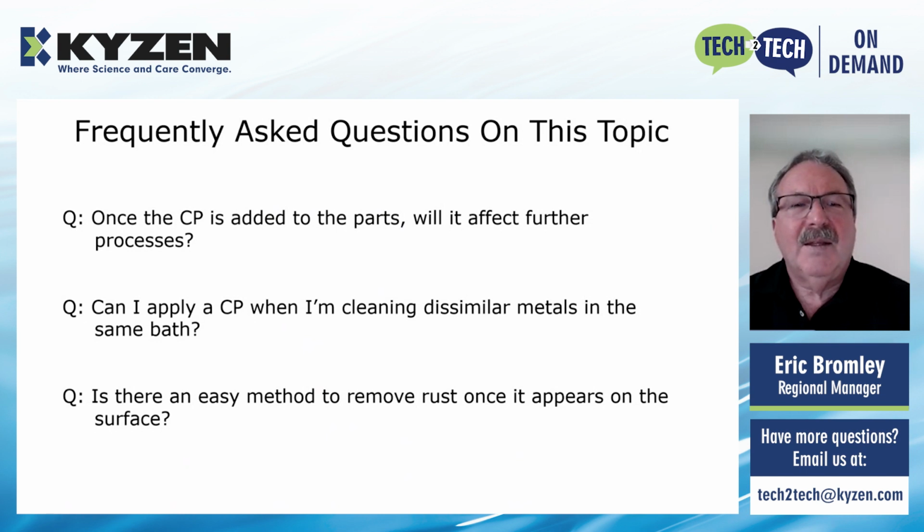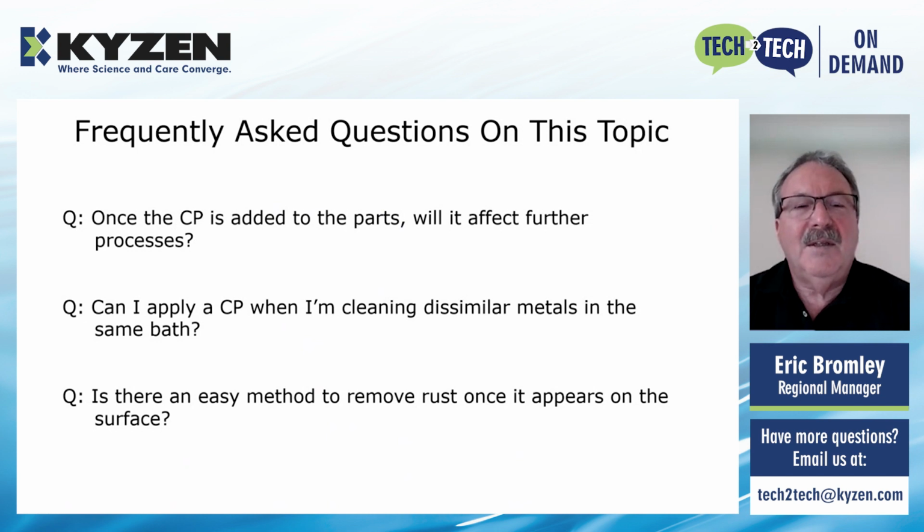Can I apply a CP when I'm cleaning dissimilar metals in the same bath? Yes, you absolutely can. The CP will protect everything, the ferrous and non-ferrous parts. It won't affect the fitment of any of the parts. It won't affect the color or anything of that nature. So it's fine.